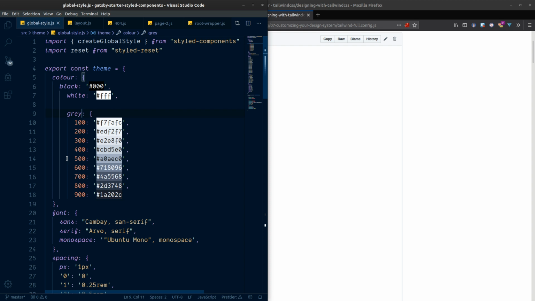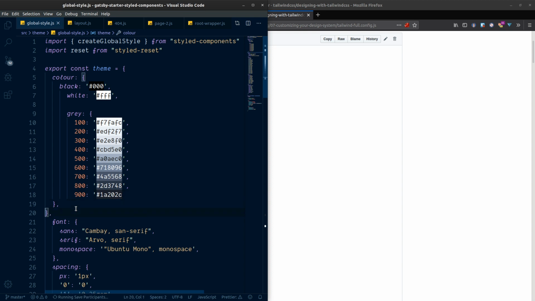Why is that not formatting correctly? Oh, I haven't put a color. Why isn't this prettier? Come on, please, help me out. That's for grey. The color, not a font. Right, I do apologise.